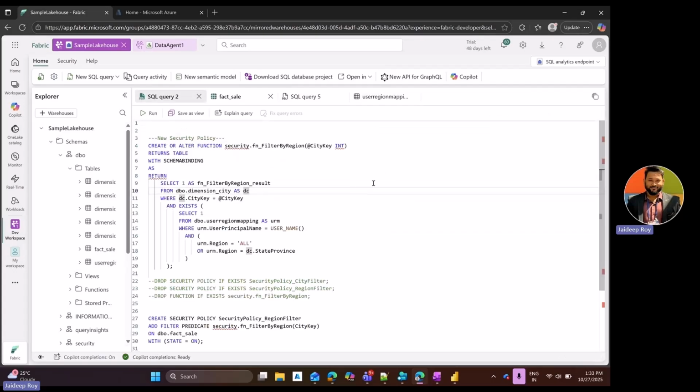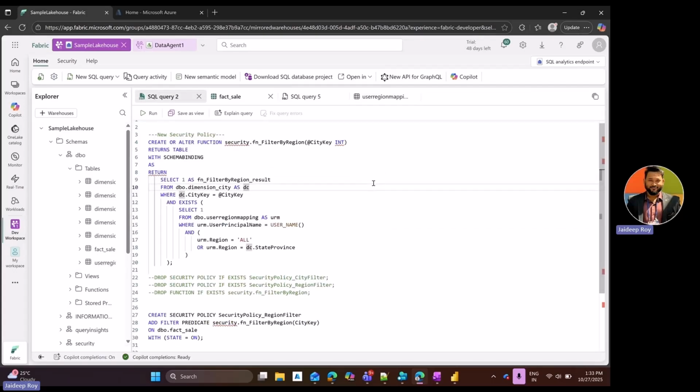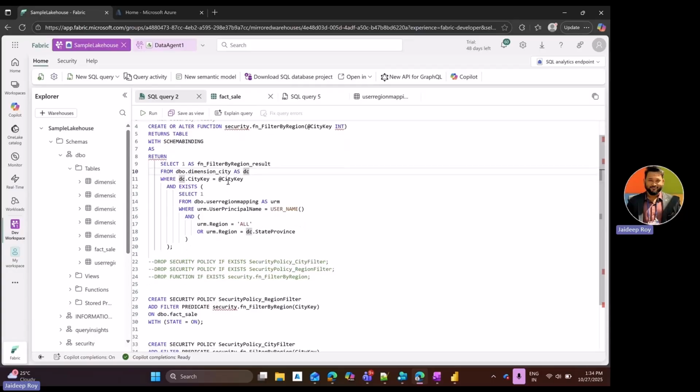Now this is the user region mapping table that I have created, and adding to that, I have created something called a security policy. What this security policy is all about is nothing but a predicate function. This function sees the user principal name that is coming for a particular user, and then it filters based on the city key, on the city dimension and the fact.